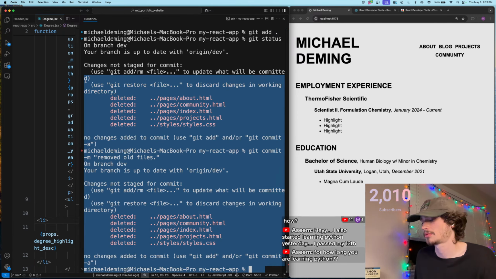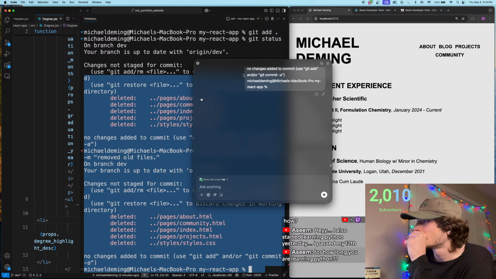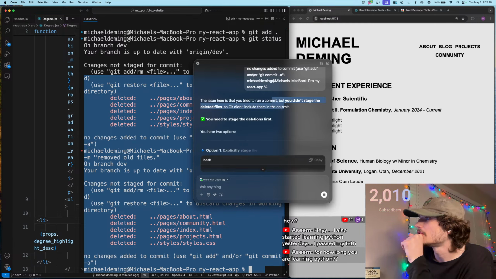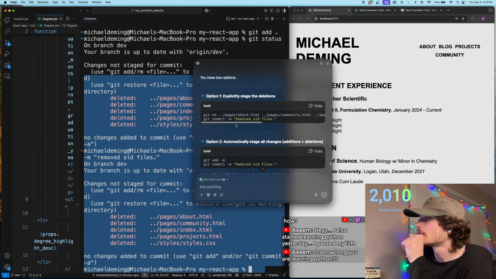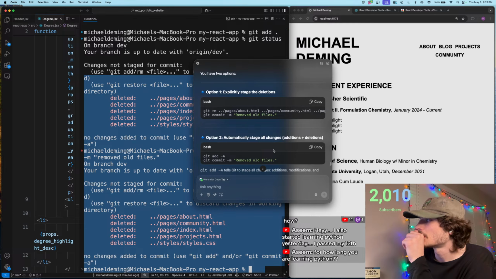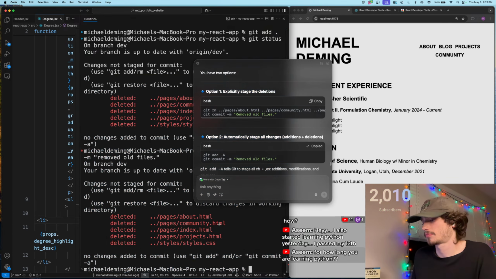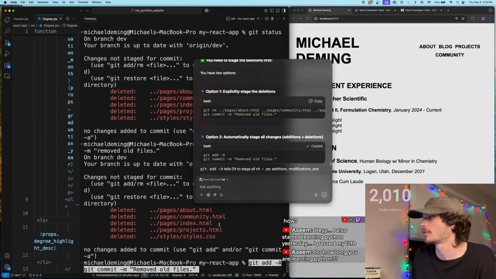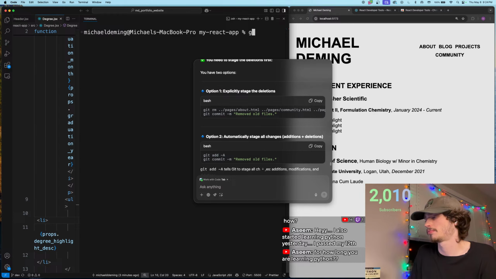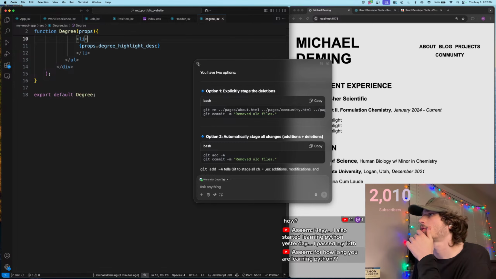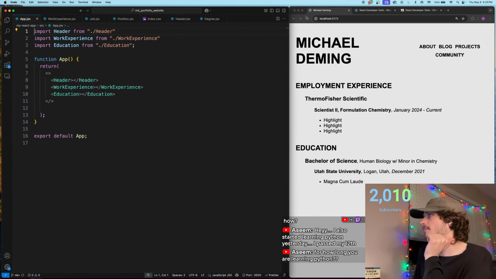What? Oh. Automatically saves all changes. Now I go to push. Okay, here we go. All right, now we are up to date with everything.